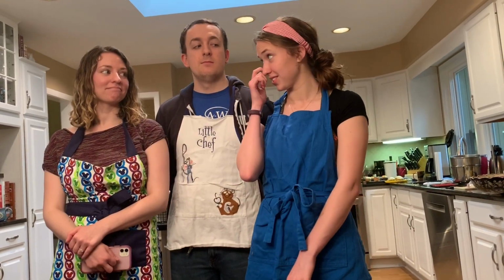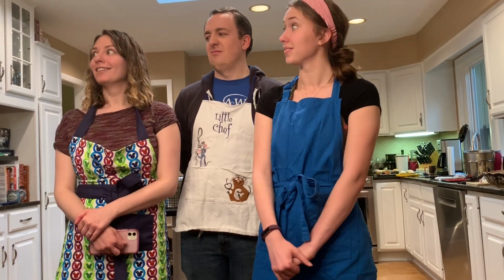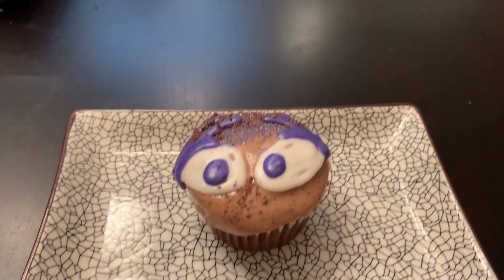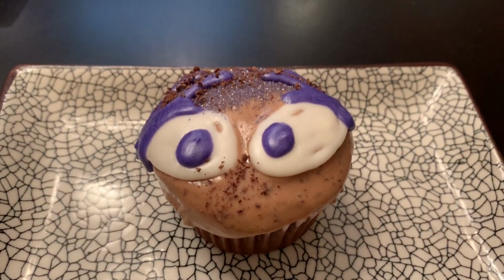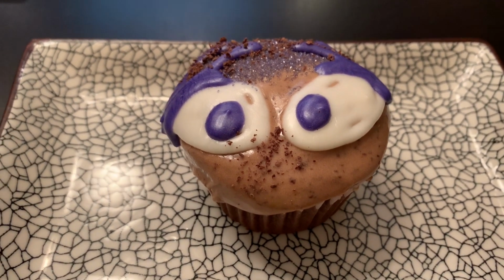The number 1 cupcake with a perfect score was Yzma. It was amazing. They're taking the risk with the pepper, but it perfectly went with the theme of who she is as a character, and the flavor was a nice balance.